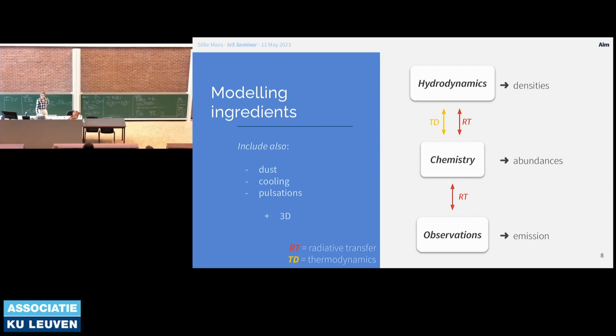What we also want to include in these models is, for example, proper dust, dust growth, and how this dust reacts with the radiation, because as I mentioned, the launching of the wind itself is mainly due to the dust. We also need to implement proper cooling because of all types of different mechanisms. And lastly, we also want to include these pulsations that I mentioned, because they launch the wind in the end. For now, we have some approximate prescriptions for this, but we hope in the end to have really a full model. And as I mentioned, we want to do this in 3D.